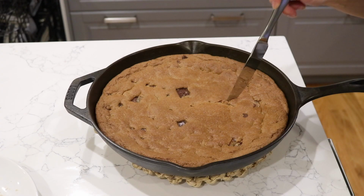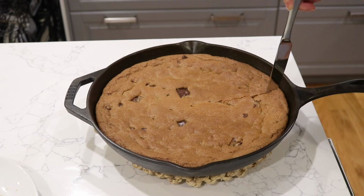It was also our first time making a pizookie, which turned out really amazing. Only thing was that it was such a big ass cookie that we had so much left over. We had to eat it over the course of the week. I only have a 12 inch cast iron, so that was the only size that we could make it in. But other than that, we hope you enjoyed the video.